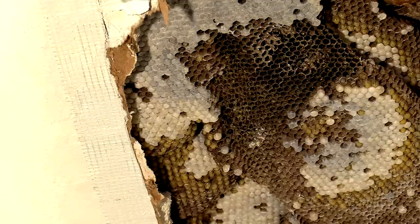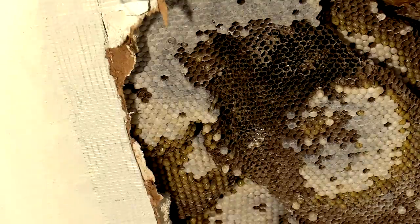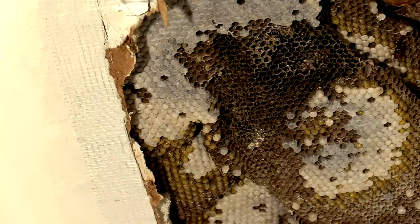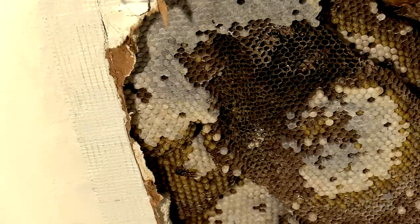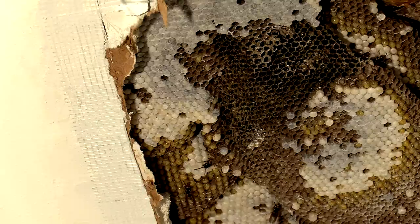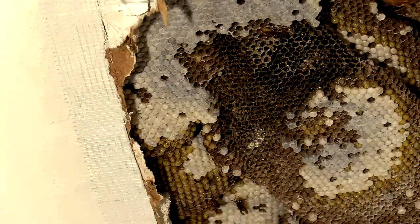As you can see, these combs are pretty packed with a lot of larvae and a lot of cap cells — this was going to be one huge nest by the end of the season. The homeowner wanted to kind of see it when I was opening it up, so I called her back into the closet. She was really excited to get a picture. It's one of those things that nobody wants to have in their house, but if you're going to have it removed, you might as well see the damage. She ended up coming back in and snapping a couple pictures. One nice thing about this species is not being super aggressive — she could come in and not worry about getting stung.